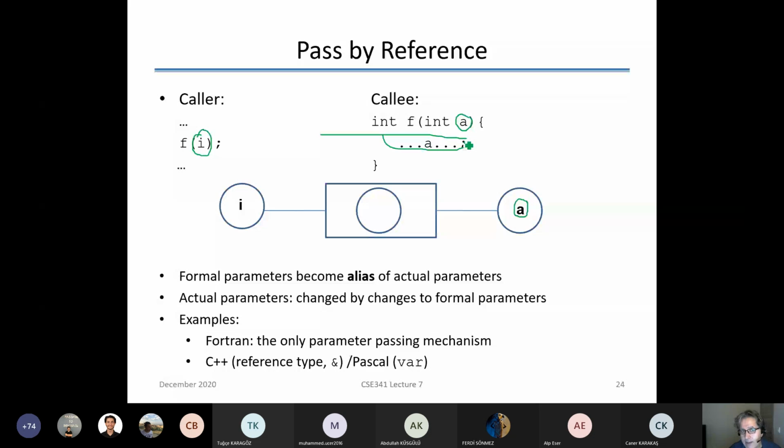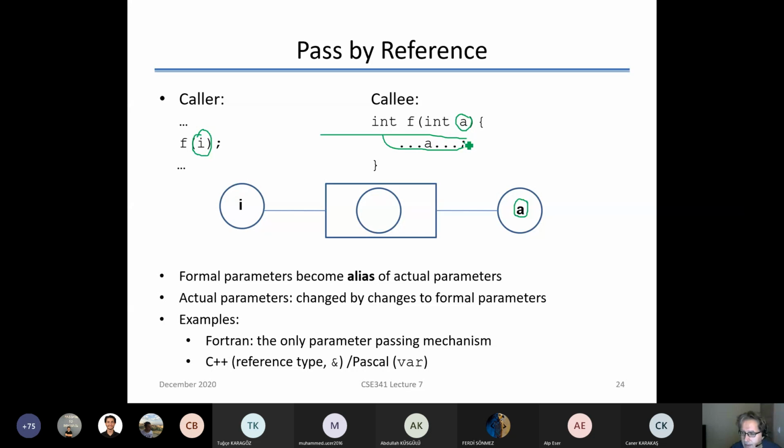So one of the advantages of pass by reference is that the passing operation will require some overhead, this is clear, but this can be minimized by the pass by reference method, especially compared to pass by value. So this is one advantage.